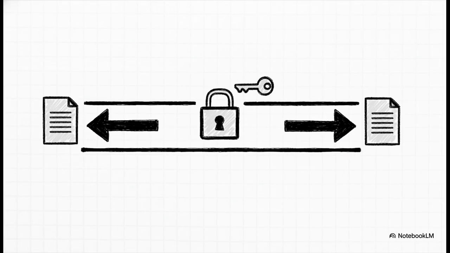This is where a lot of people get tripped up. They think hashing is just a fancy word for encryption. It's not. Encryption is a two-way street. You lock something with a key, and you can unlock it with the key. Hashing is a one-way street, which is exactly what you want for passwords. You never want them to be unlockable.